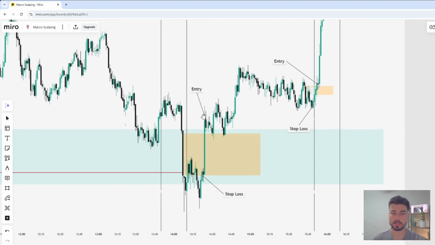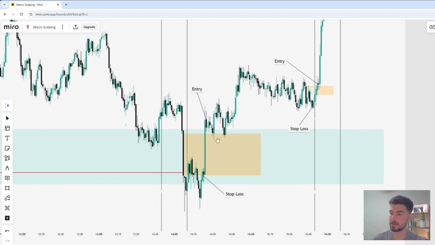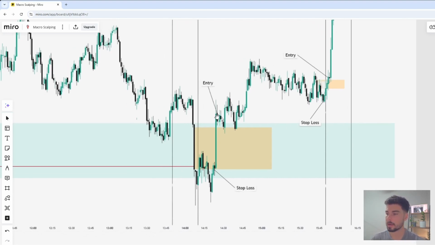So you might say, oh, wait a sec, this is not using a macro. Yes, it is. This entry right here is using a macro. It's using the fact that the macro has swept sell side and it's tapped into this 15-minute gap, the same one. And we're using the entry after the macro, using the macro sweep. There's so many ways you can use macros. Don't be so rigid that you say, oh no, it's 1 minute outside of the macro, I can't enter.